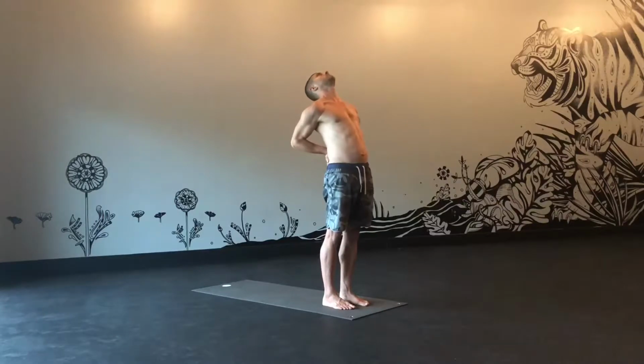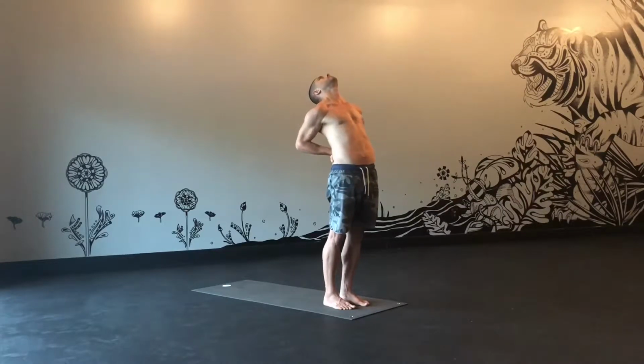Open palms to your low back. Use this to support your back bend and breathe deeply. Take this for a couple breaths.